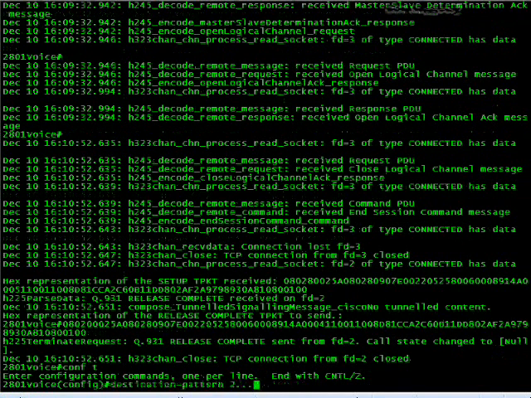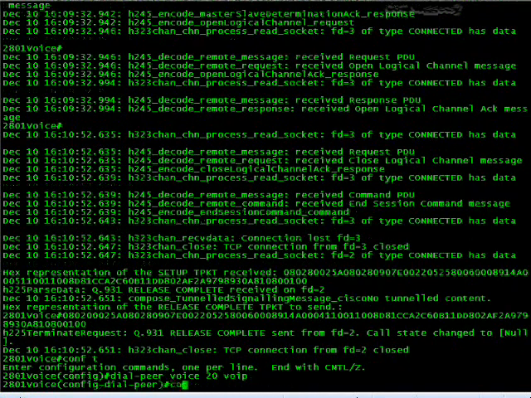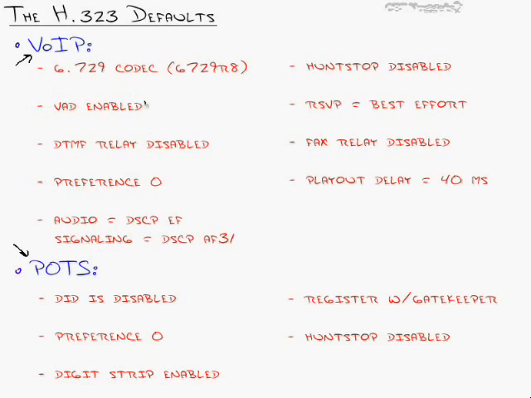Let me show you. I'll do dial-peer voice 20, and we'll say codec, question mark. And you see that we've got G729R8 and G729BR8. R8 just means the rate that it's sending at, which is 8,000 bits per second. That's the compressed codec. You also have BR8, which you can turn on, and that contains VAD, voice activity detection, which you can see right here, by default, VAD is enabled. What VAD does is cut out the sound of silence from your voice calls. Meaning, when you stop talking, it stops sending bandwidth. It's an extra bandwidth saving measure.